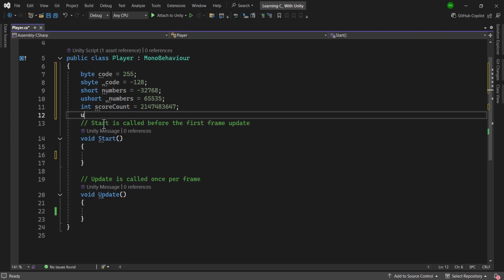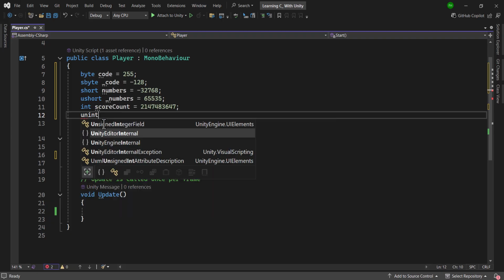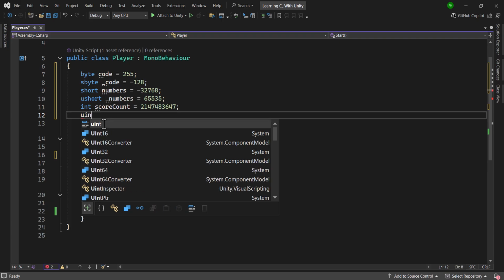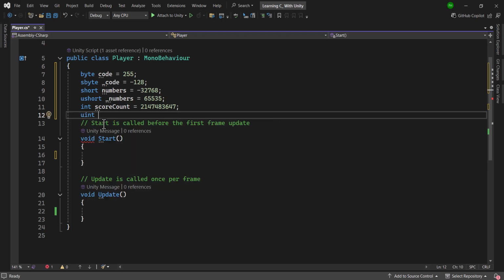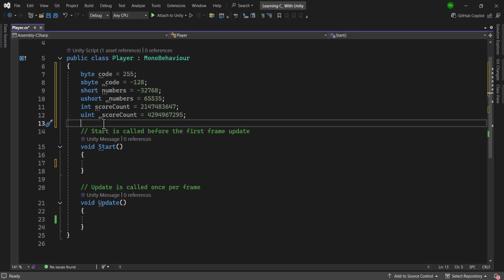A uint is similar to int, but the difference is that it can't store negative numbers. A uint can hold values from 0 to 4,294,967,295, so it gives you a very large positive range, but no negative values at all. Like other types, you can create a uint with or without an initial value, and if you don't set one, the default value is 0. We don't use uint very often in Unity, because most of the time we need both positive and negative values, and int is enough. But if you're sure your values will always be positive and large, uint can be useful.